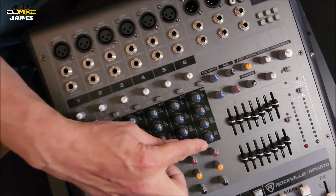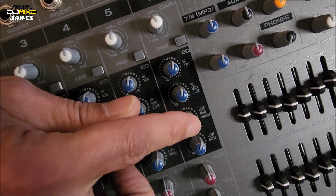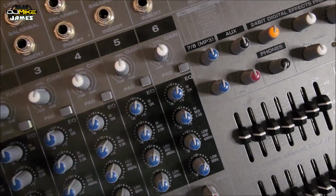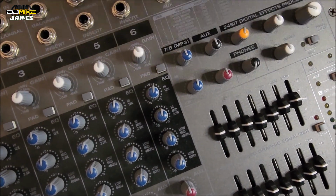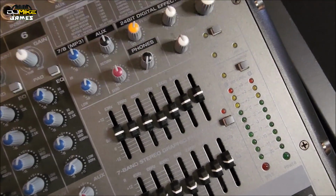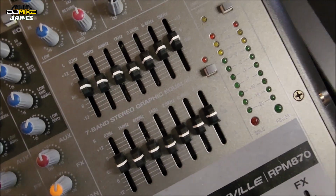As you can look through here, we've got high, mid, low on each channel, and you're able to go ahead and adjust the input signal before it hits your amp. And then you also have a 7-band stereo EQ, left and right, that'll allow you to fine-tune both sides of that.